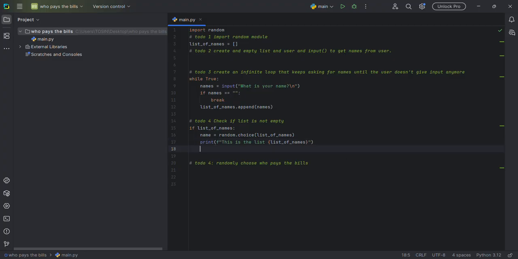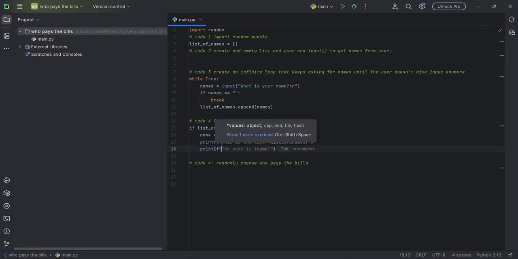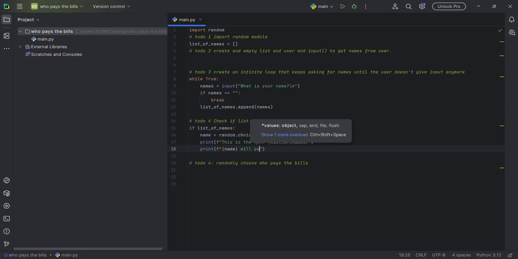Then what we do next is print who will pay the bill. So we can now say name, whichever name is selected at random, pays the bill.